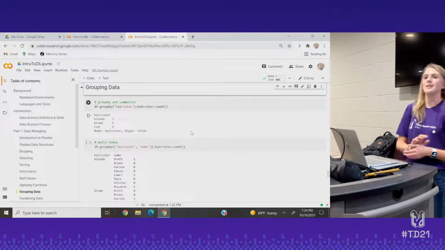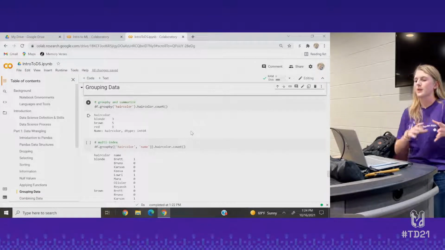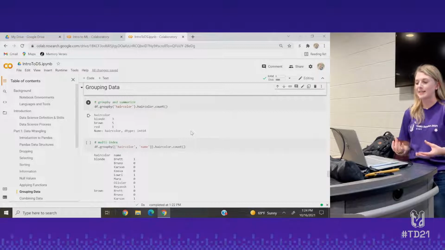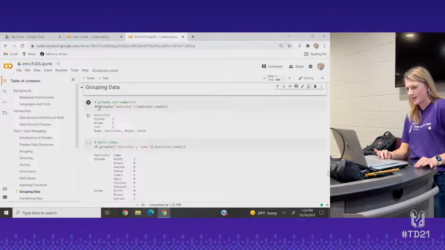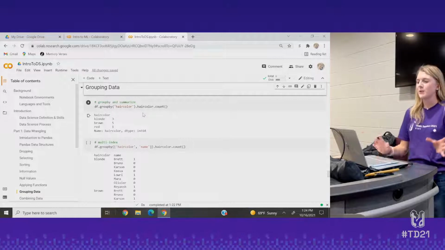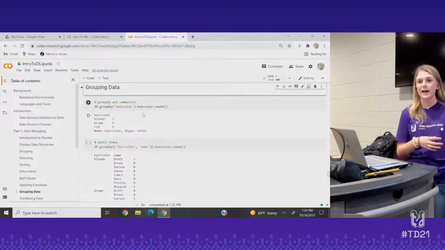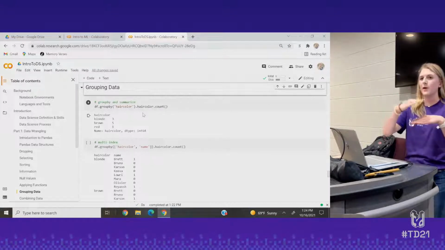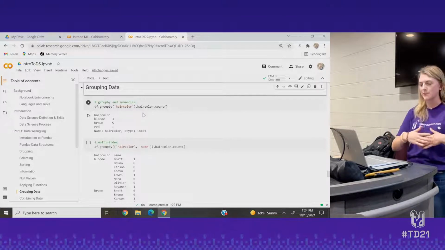Okay, so group by. This lets you really alter the whole way the data frame looks if you want to group by some types of classes. So for instance, right here, we want to group by hair color, which if you remember, was a categorical column, and we had a couple of different categories. It lets you do some summaries as if you were to put all of the people with blonde hair, brown hair, red hair, etc. in a box.